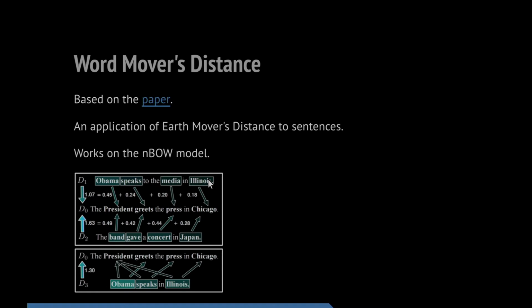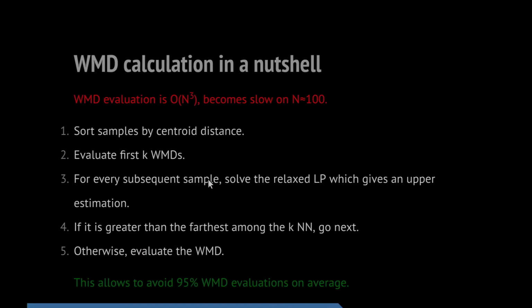The only problem is that word mover's distance, as all the rest of the linear programming problems, scales as cubic to the size of a sentence. It's good if you have a typical natural sentence like 20 or 30 words, but in our case, you have hundreds of words inside the repository, and yeah, it is going to be slower.